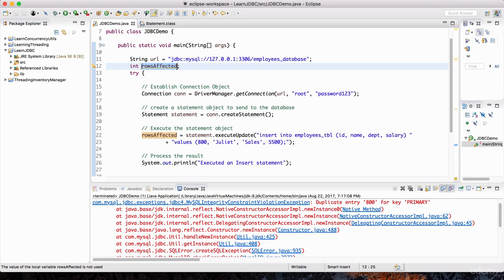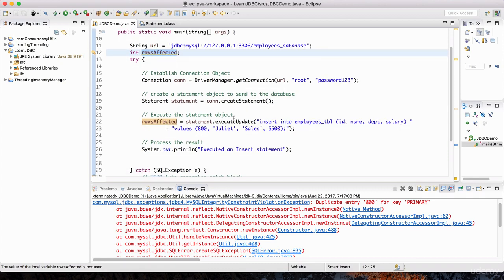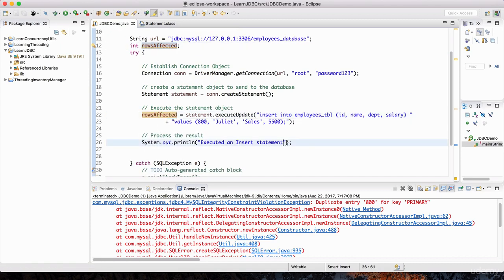Okay, and by default this is going to be 0. If you recall from the earlier chapters, integer variables, if you don't give a value, by default they're initialized with the value of 0. But anyway, once this statement executes successfully, the number of rows affected is going to make its way into this variable, and then we can actually print how many rows were affected. So I could just say rows affected, and I'll add that as part of this print statement, appending that value to this print line statement.